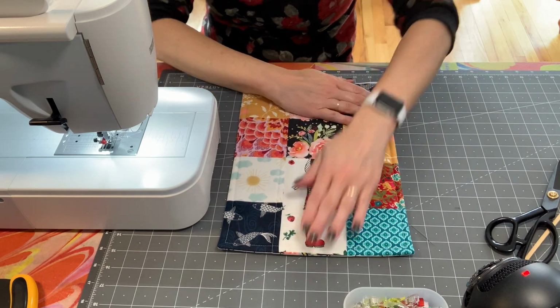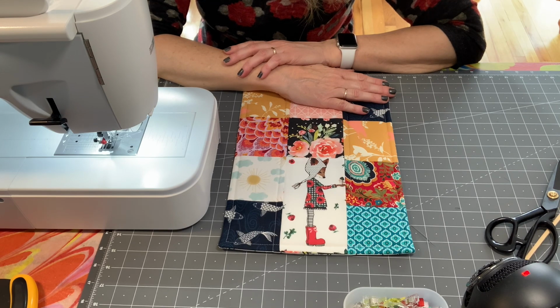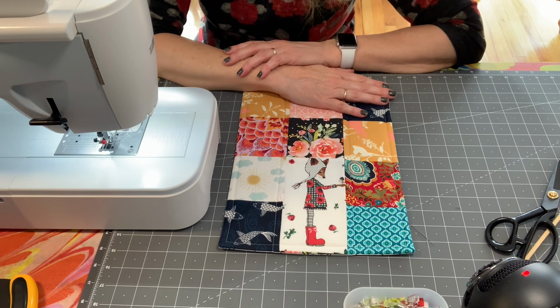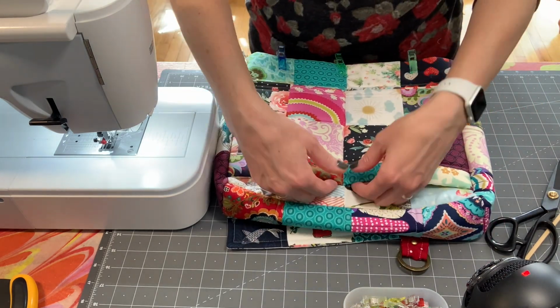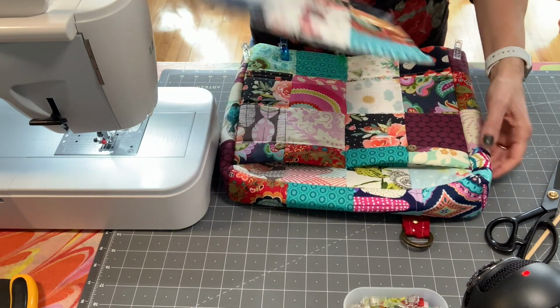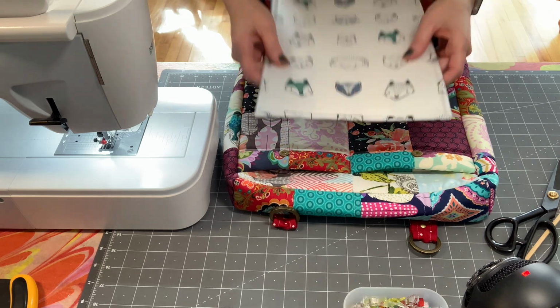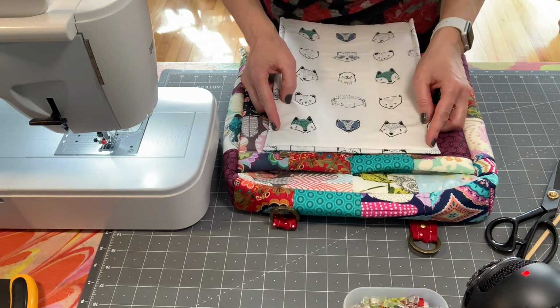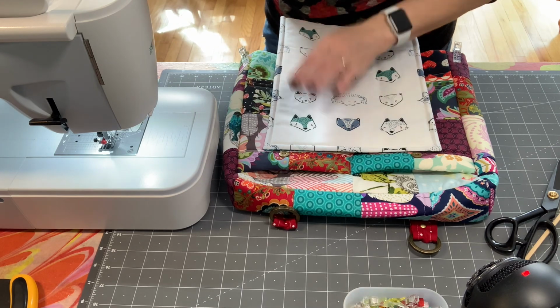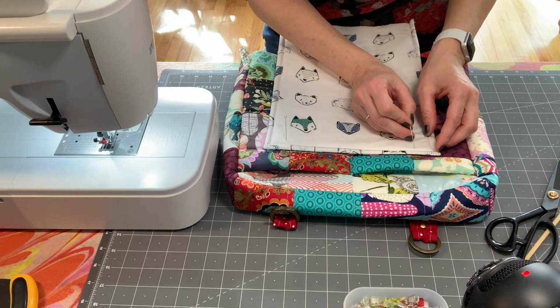Now the next step for me is to mark where I want to install those exterior snaps, and I am going to need to bring over the exterior for that so I can make sure that those are in the right place. So you remember on the exterior we created this awesome lip, so these snaps are nice and easy to close, and so what I need to do is flip over my flap and mark where those snaps should be positioned.